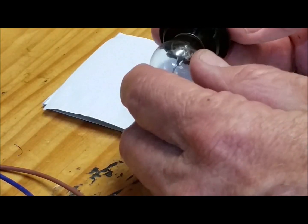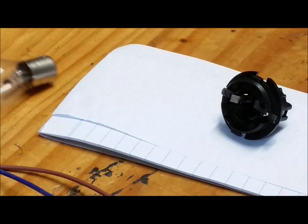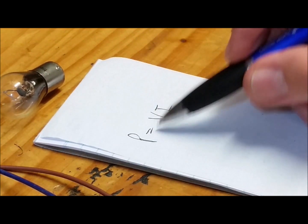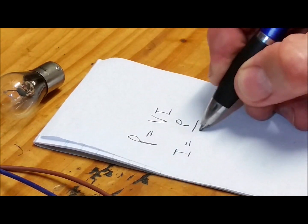Let's check what size cabling we need. Let's take the bulb out. So it's a 21 watt, 12 volt. All you need to know is P equals VI. That's power equals volts times amps. So in other words, amps is equal to power divided by volts.